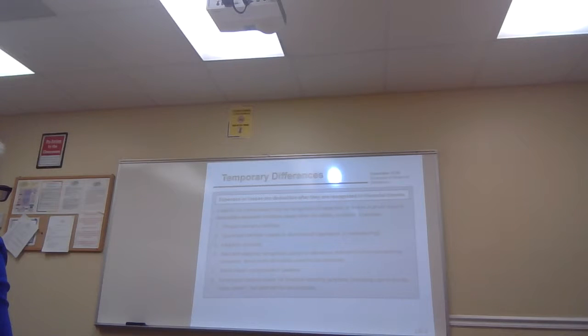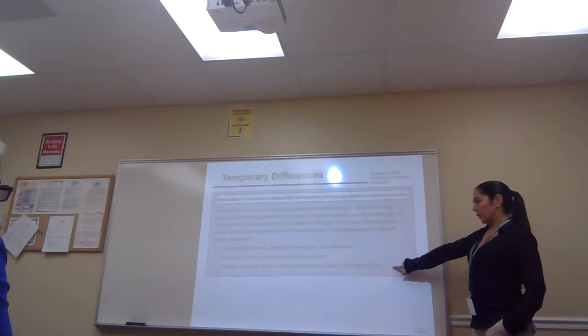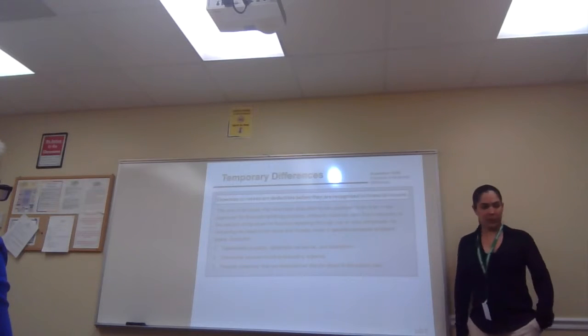On the expense side, you can have differences on product warranty liabilities, estimated liabilities related to discontinued operations, litigation accruals, bad debts, stock-based compensation, and unrealized holding losses. Other examples here: depreciation, deductible pension funding, prepaid expenses that are deducted on the tax return when paid. So a lot of times for tax purposes, you don't take prepaids into account. You actually deduct it when it's paid.